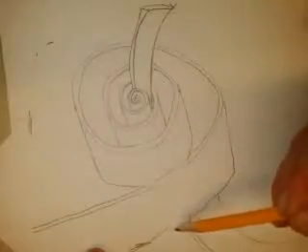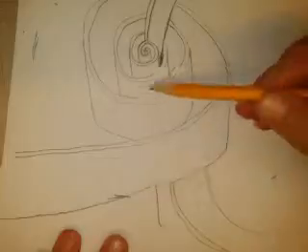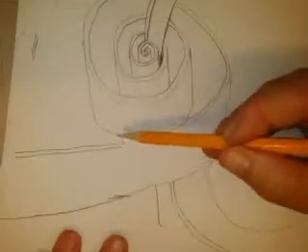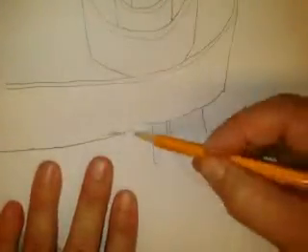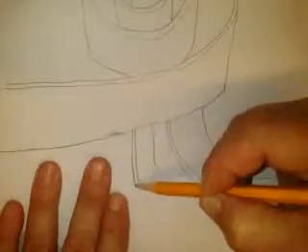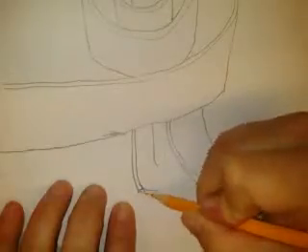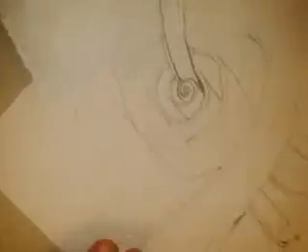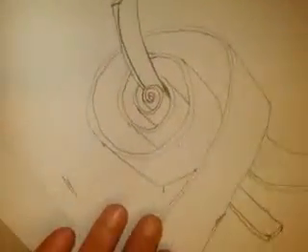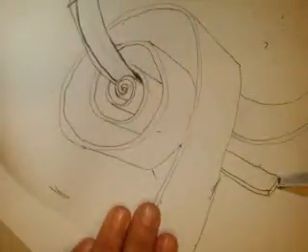Mentally thinking about it, the ribbon would come out probably right around in here. If it were wider, you might see both edges come through in the background. So the double edge would be right about there. Here's the 90-degree angle — remember we talked about how to end a ribbon. Extend this to meet it parallel, and you can maybe see a little trace of it. So this coil is coiling around this ribbon right here.